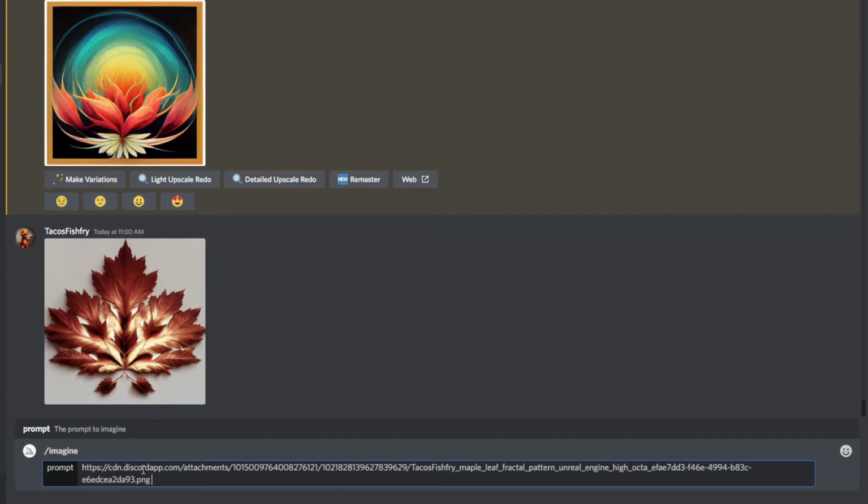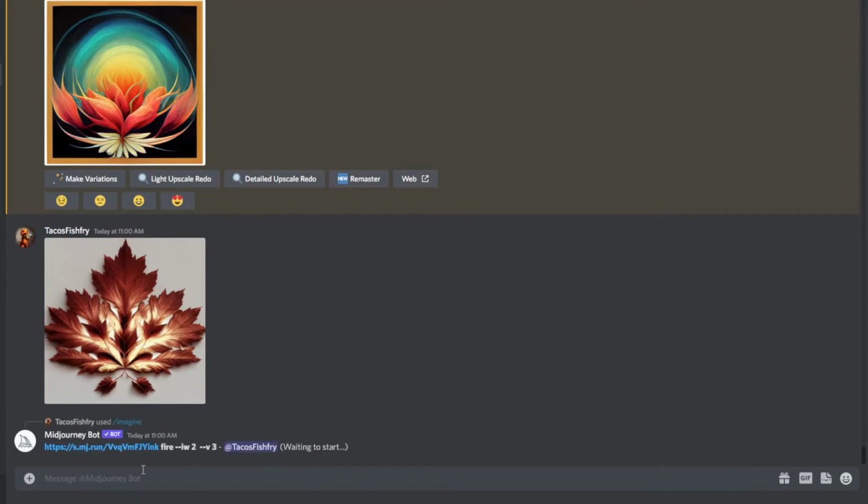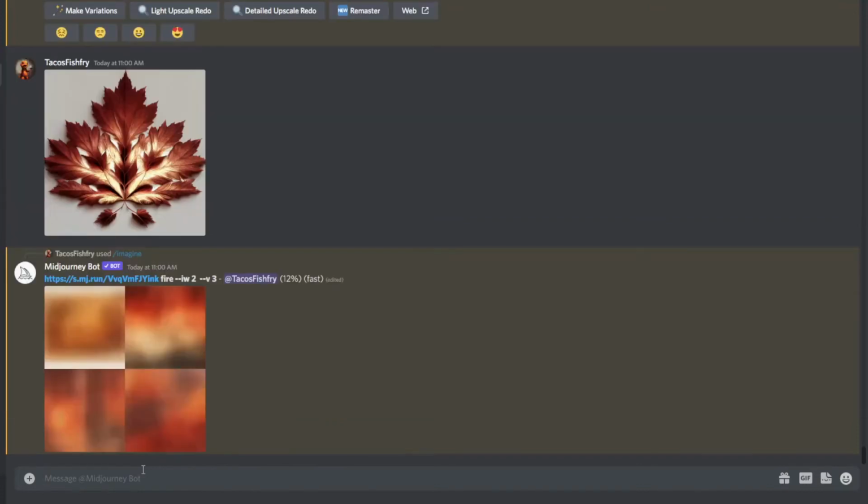If you want the AI to adjust the weighted balance between the uploaded image and text, you can adjust this by entering --iw and a number for the image weight at the end of the prompt. The higher the number, the closer your result will be to the uploaded image. The default image weight is 0.25, and with a weight of 1, the image will be equally as important as the text. You can also use negative weight balances, so play around with these and see what you come up with.